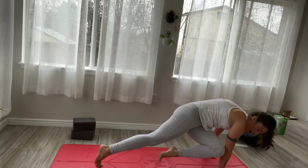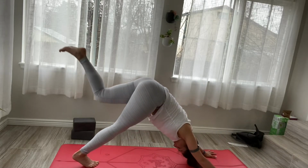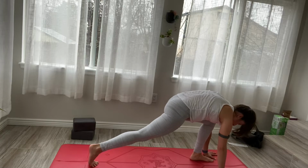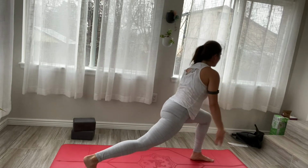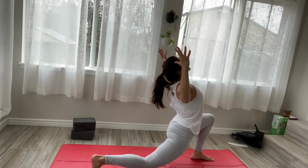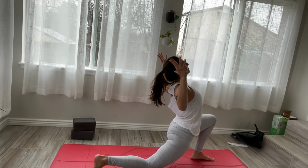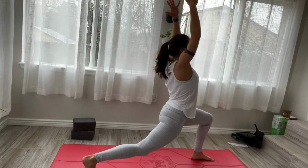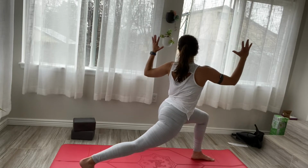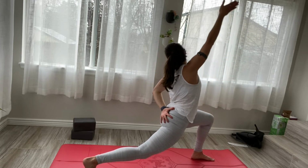Exhale, draw it across to the opposite tricep and see, can you get it up a little bit higher? Inhale, reach your left leg back. Then exhale, step it through to your hands. Inhale, crescent lunge, reach up. Then exhale, cactus arm back bend and maybe really dip through the hip on the right side to stretch out that psoas a little more. Inhale, press up to crescent. Exhale, cactus arm, open twist to the left. Press out through the back leg to straighten and engage it for exalted warrior.